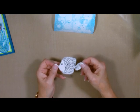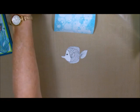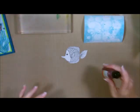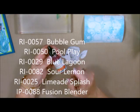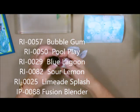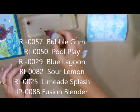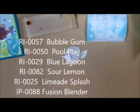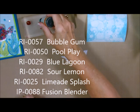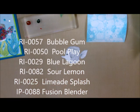All right, now we're going to color her, him, whatever. I'm going to bring in one of my blocks, and I'm going to bring in some colors. So this time I'm going to use my re-inkers. So I also need to bring in my Fusion Blender. All right, so I'm going to bring in some pink because she has some pink on her. All right, so there's some pink. That's my bubble gum. I'm going to bring in my Pool Play, which is my lighter color. All right, and then I'm going to bring in some Blue Lagoon.